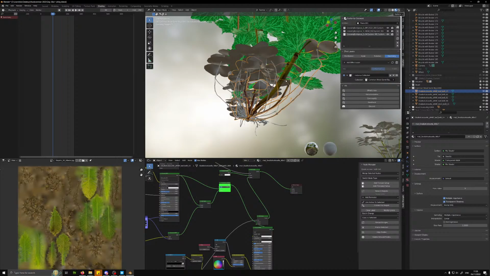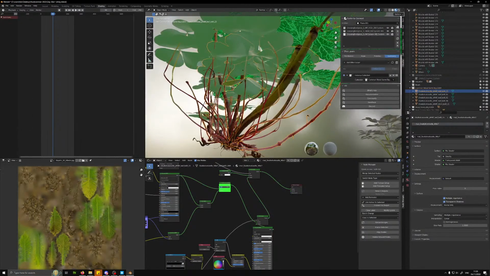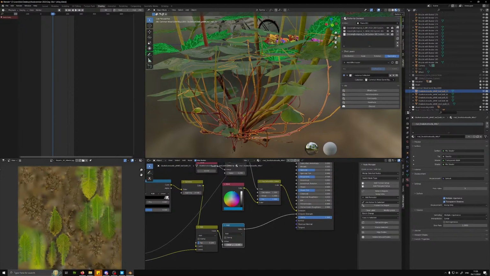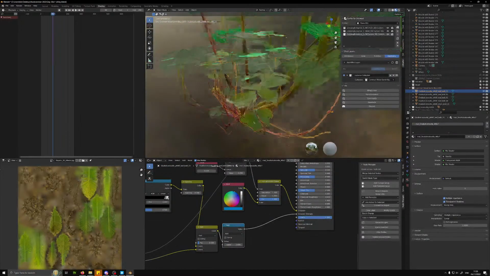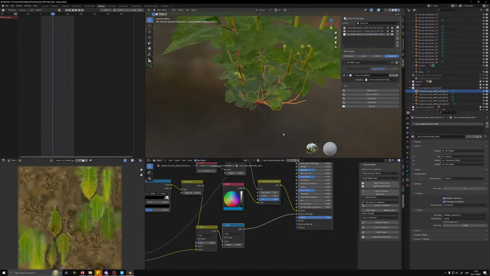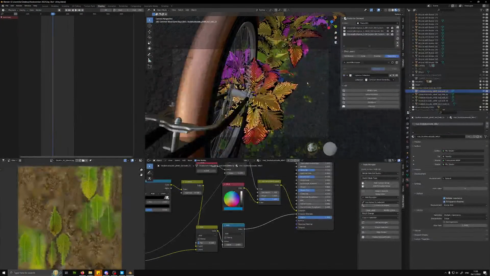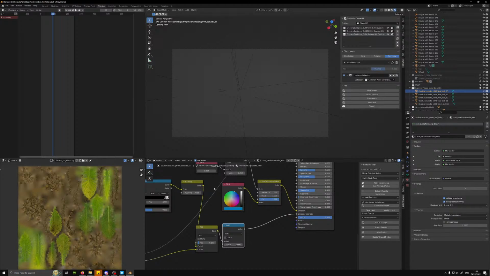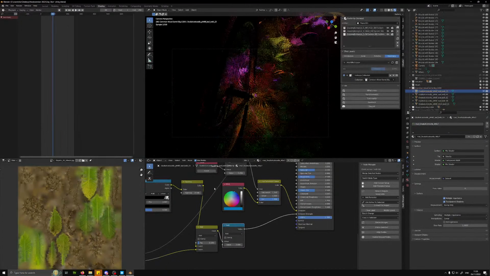So now the backside should be a little bit emissive, what it is. Yeah. Let's have a quick look here. Yeah, I think that's actually looking really cool.